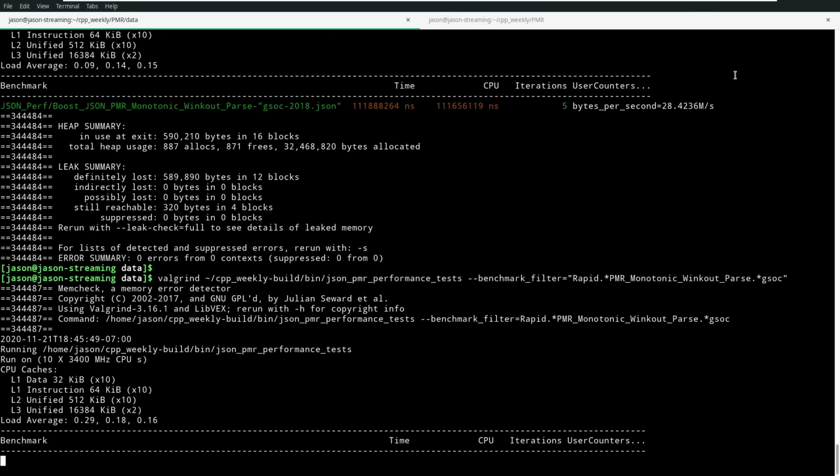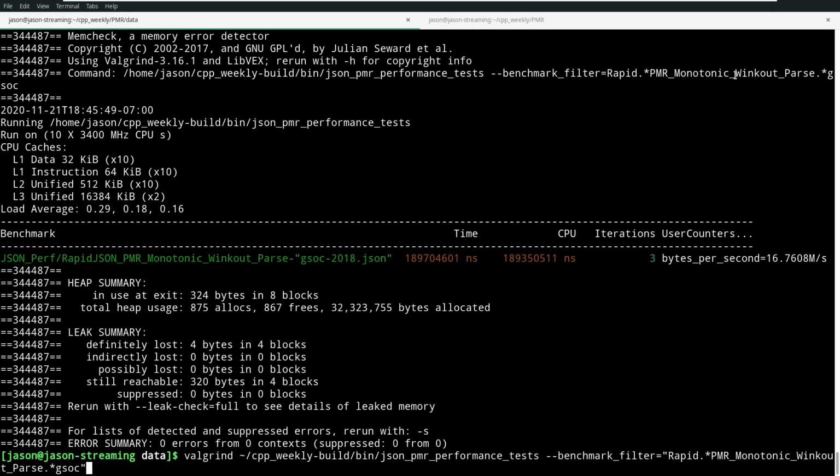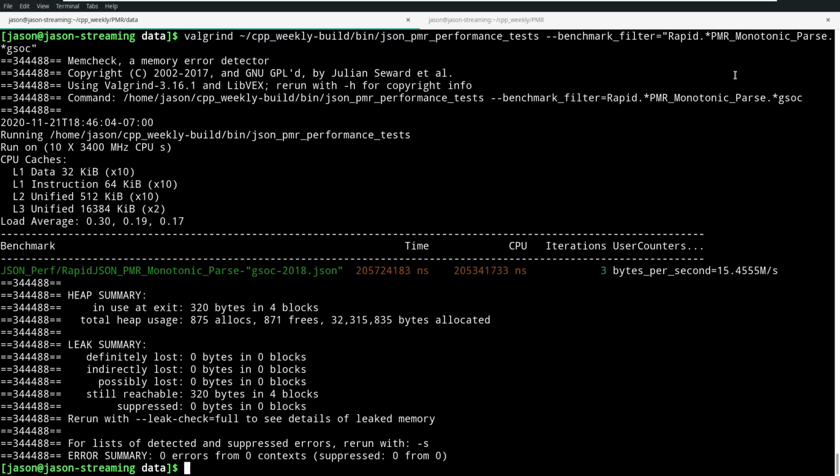And in fact, we can see the same thing with RapidJSON. It's considerably smaller. It's only 4 bytes that get lost. But if we take out the wink out, then we get 0 bytes lost.